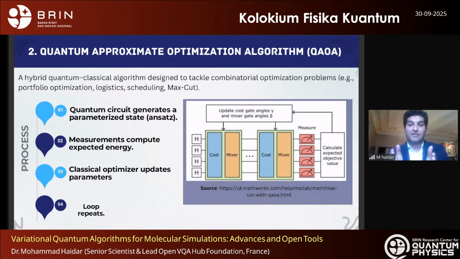But then you need the cost Hamiltonian from your cost function. In an alternating way, they kind of mix the Hamiltonian again, because they want to play over rotational Z gates and Y gates, and that's why they need to add the mixer Hamiltonian. So this has been numerically tested. That's why people add the mixer gates, and it's similar to the VQE problem. Then you go back and forth updating until you get the cost function, and then you get your minimum energy and the parameterized wave function.